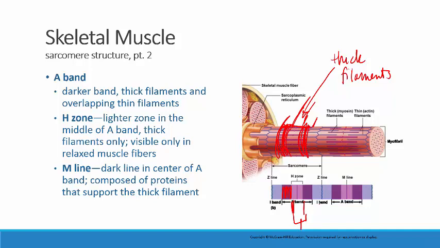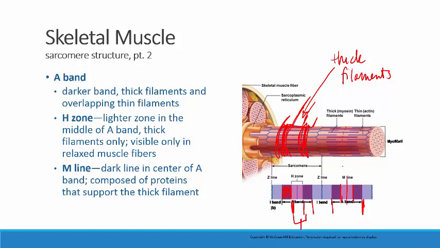So just to review, we have I bands with the Z line right down the middle of the I band, and A bands with an H zone right in the center, and an M line at the very center. Okay, so we've seen the construction of a muscle cell. We've seen how they're built of sarcomeres, and how the sarcomeres are composed of these regularly organized thick and thin myofilaments arranged in a way that creates the stripy pattern, where the lightest of the bands are provided by the I bands, where we only see thin filaments with a Z line right in the middle, that zigzaggy plate of protein that provides an attachment point for the thin filaments, and an attachment point via titin for the thick filaments.